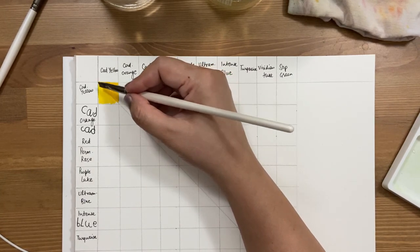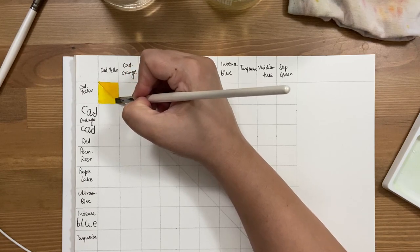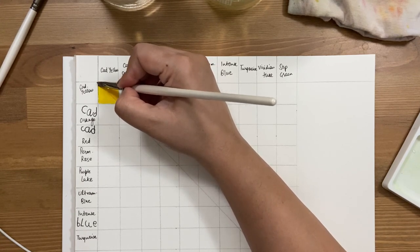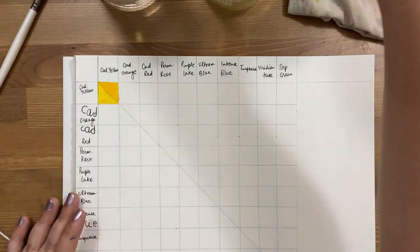So you can see that the lower portion is a little lighter as compared to the upper one. So I'm going to do the swatching of all the pigments on the diagonal, and I'll just speed up the video.